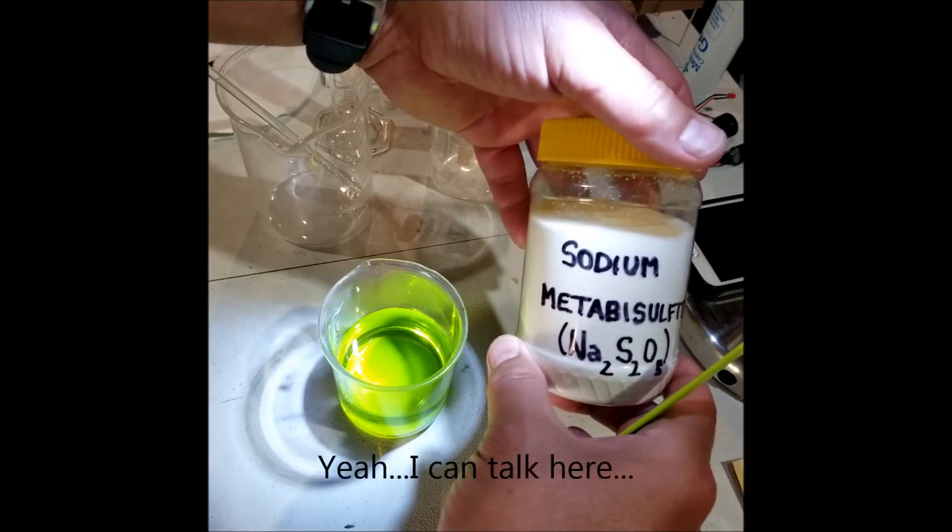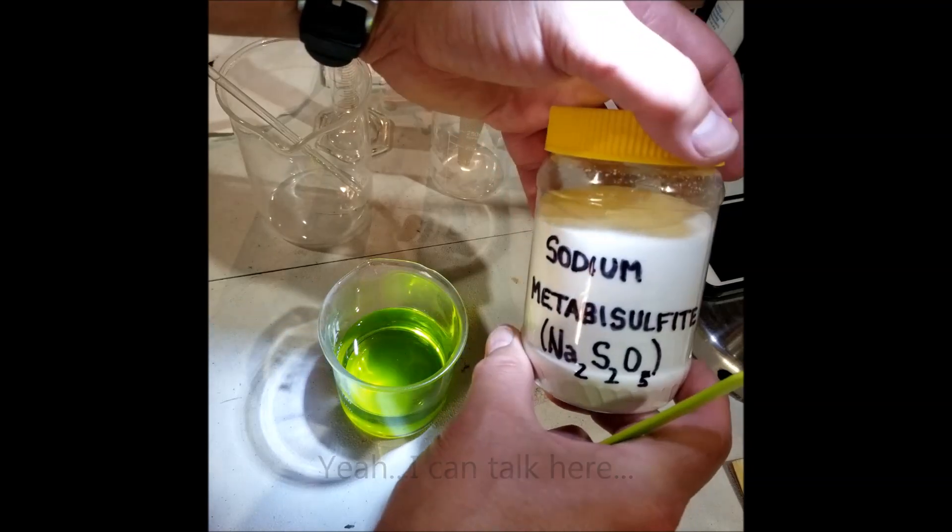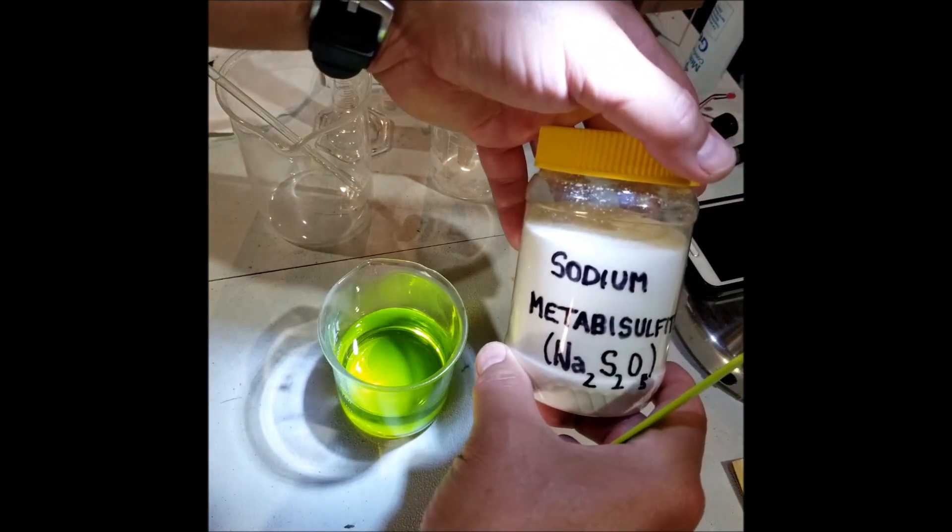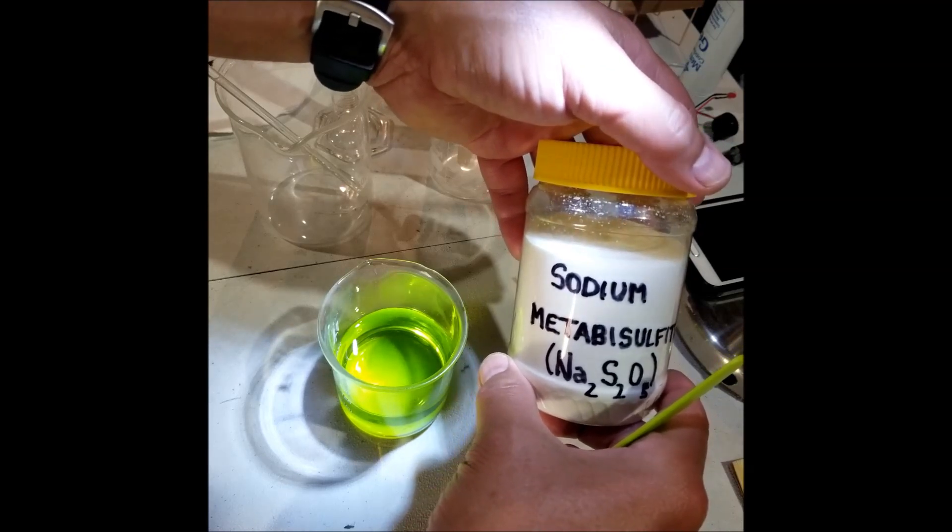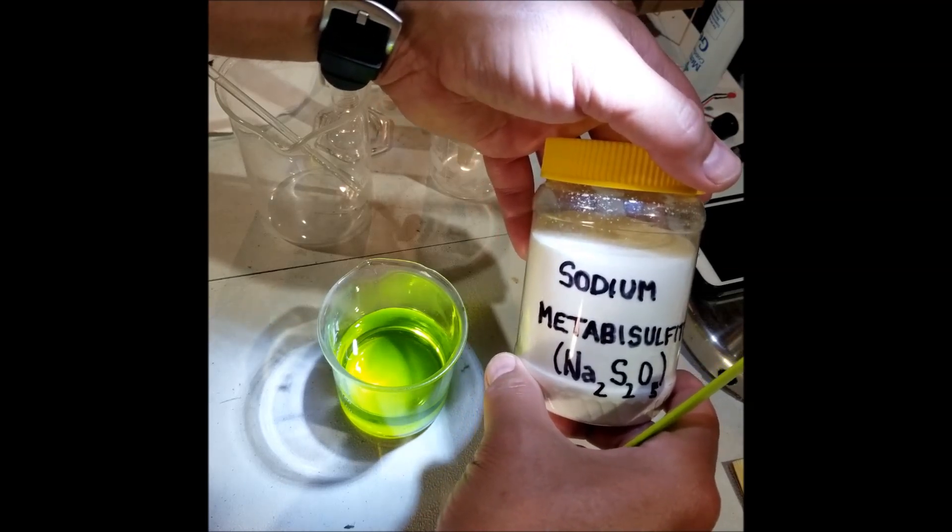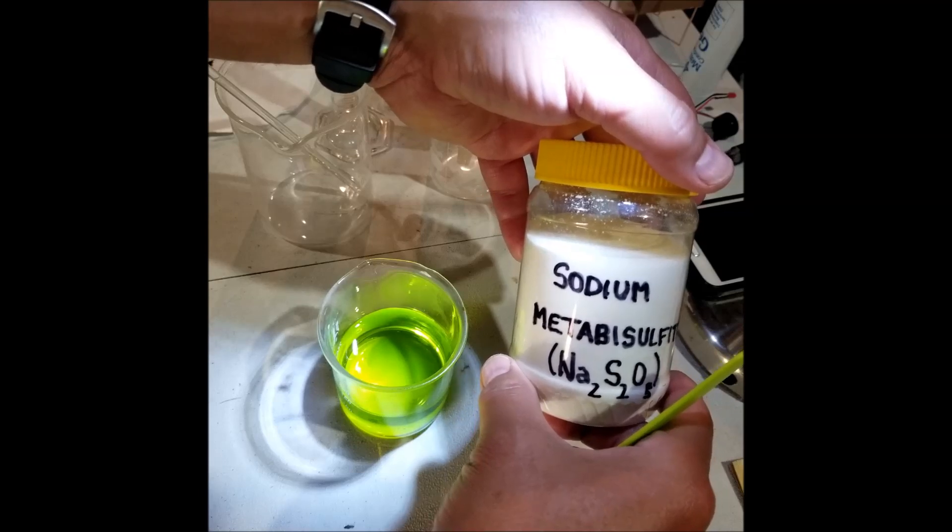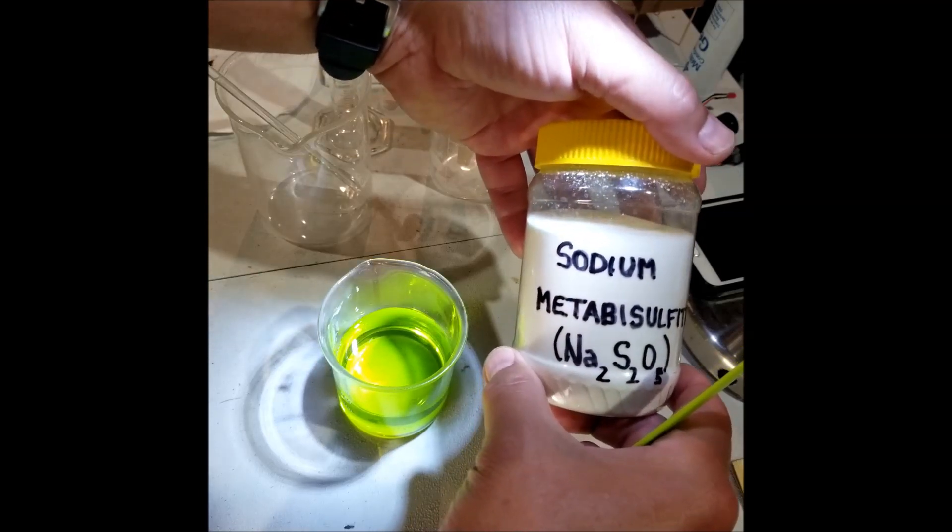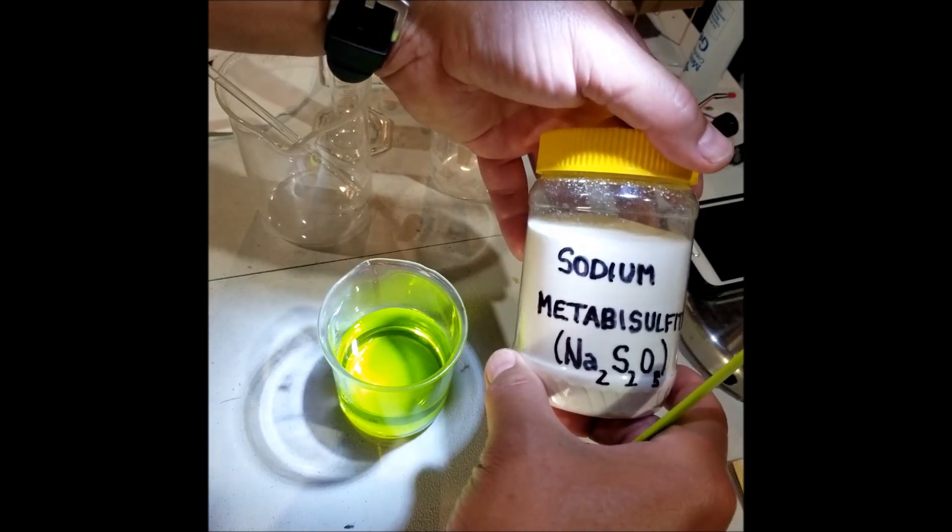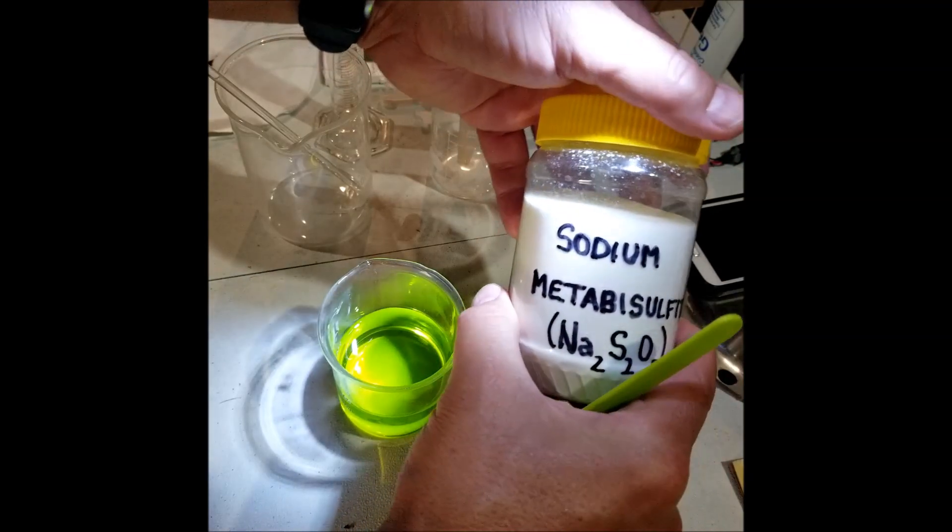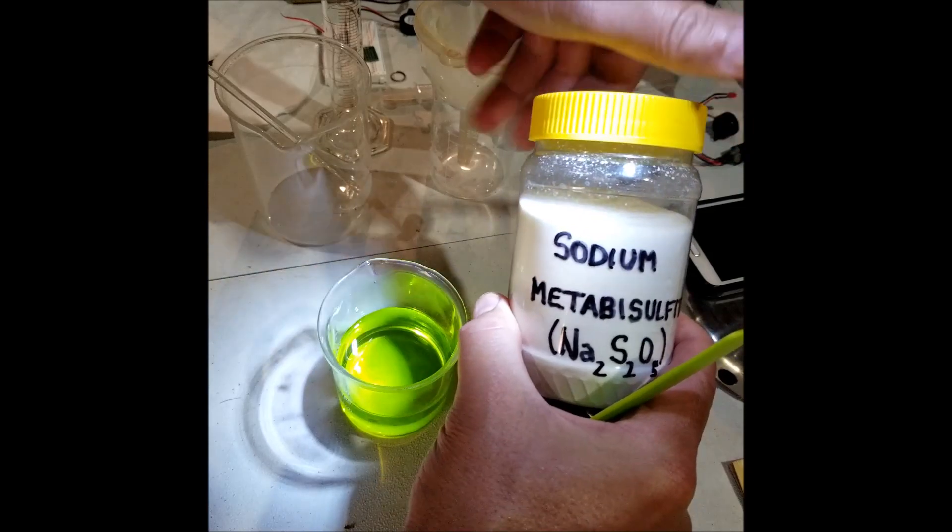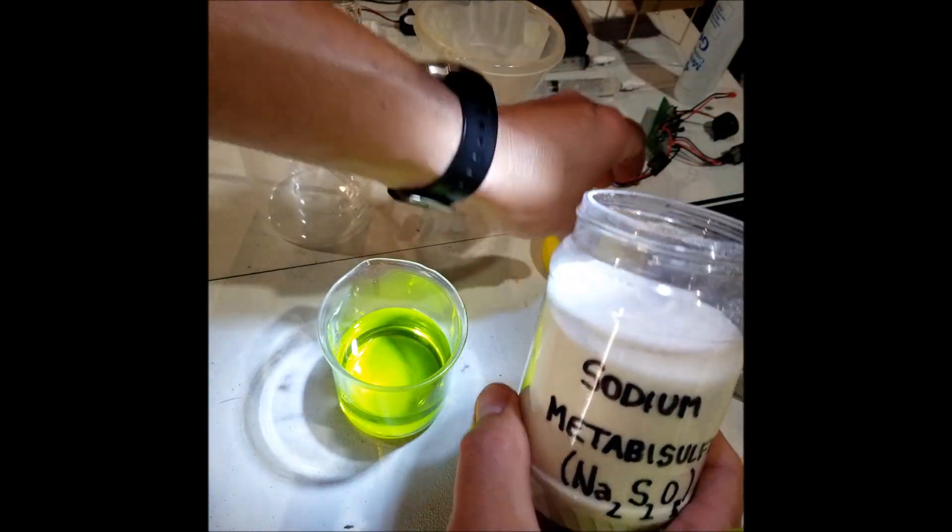Sodium metabisulfate is a product that is also known as Bonine, that's the brand name, root remover. It dissolves the remaining tree roots that are left behind. It's one of a couple that are used. And so if you are doing this and you need to find some sodium metabisulfate, just look for the Bonine root remover. That's where I got this from.